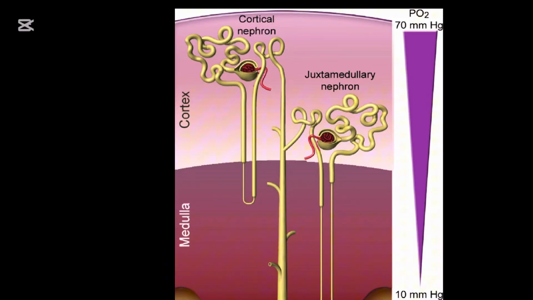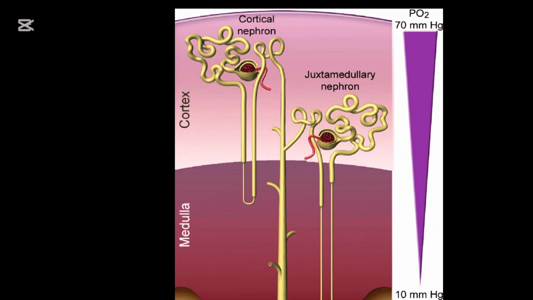Cortical nephrons, with the short loop of Henle, are mostly found in the cortex region of the kidney. Because of their short loop of Henle, they are not able to create a strong osmotic gradient in the kidney medulla, because they don't reach there. So in order to take part in water reabsorption, they need to have a longer loop of Henle. Then only can they create this strong osmotic gradient. So that is the key reason why cortical nephrons cannot participate in concentrating the urine and reabsorption of water.